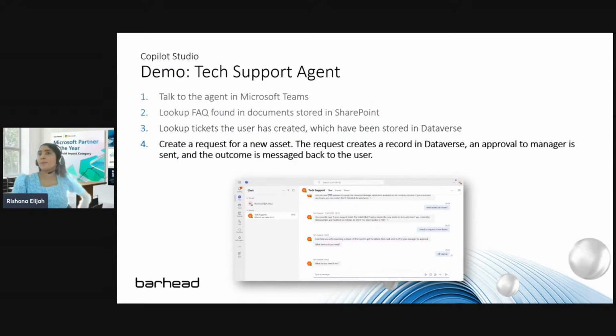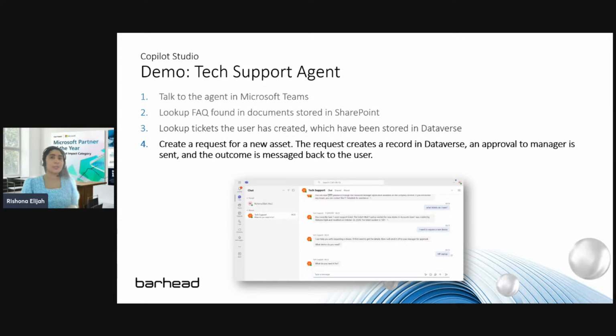This is where it gets a bit more interesting. How we can connect this up to other things, get it to do what we want. This is where I demoed it, sending out that approval request, creating that new asset request for us, and then updating the record. So this is where the agent can really take control, perform things on your behalf. It's not just simply a conversation that you might have. It can connect up to different systems.